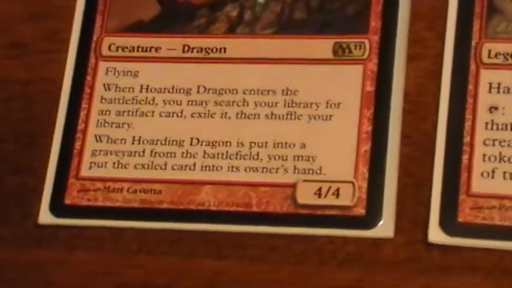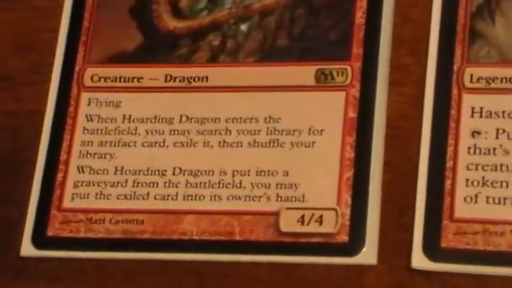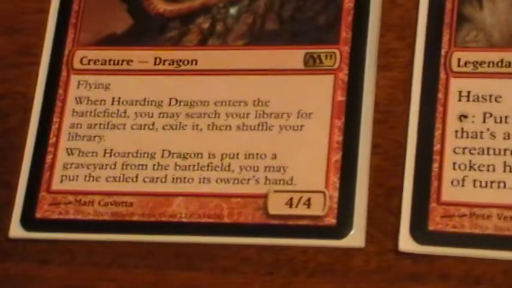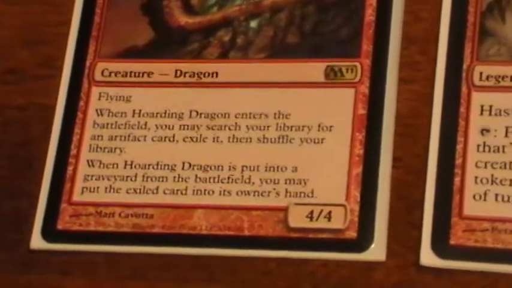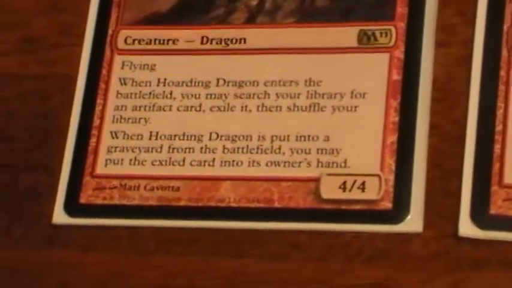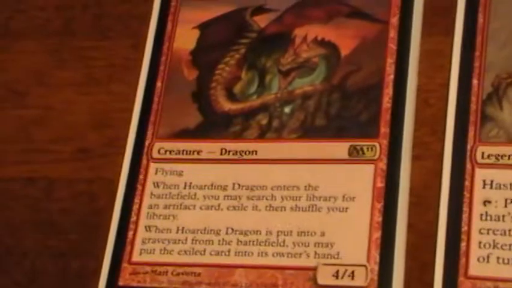So he's going to let me search for an artifact. Most of the time I'm going to go for Duplicant or Cage Sun or Steel Hellkite, or just some sort of random mana rock. The disappointing thing is that he has to go into my graveyard before I even get that card, so he's going to eat up a lot of Swords to Plowshares and stuff.